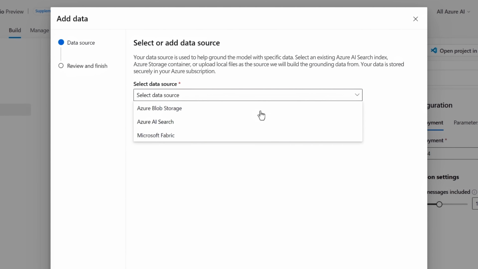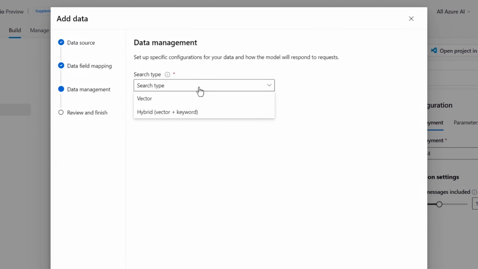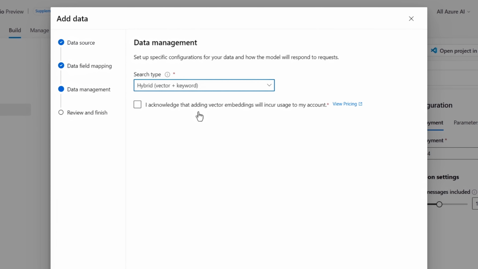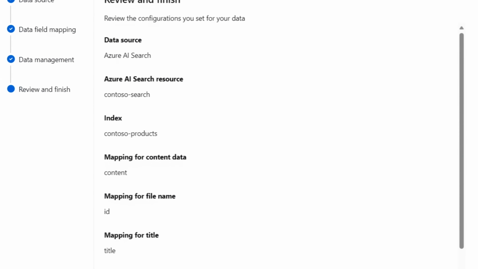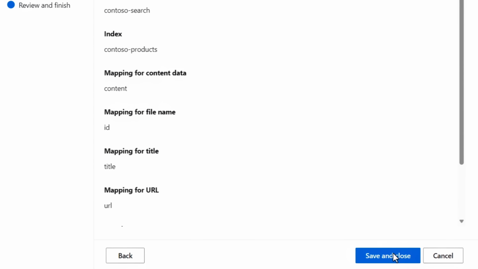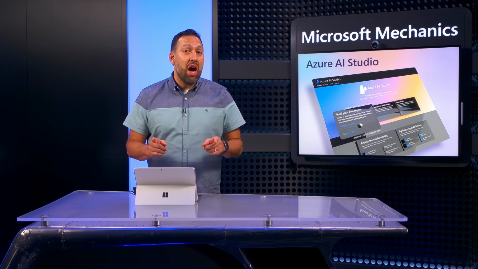So I'm going to select Azure AI Search and the hybrid search option, which will retrieve information based on both keywords, when users want specific information, and vector search to better understand user intent. By default, this is combined with the semantic search re-ranker to make sure that the best information is curated to ground our model. Together, these options provide more accurate responses during retrieval augmented generation. And by the way, your data is not used to train the large language model. It's only used to temporarily ground it.